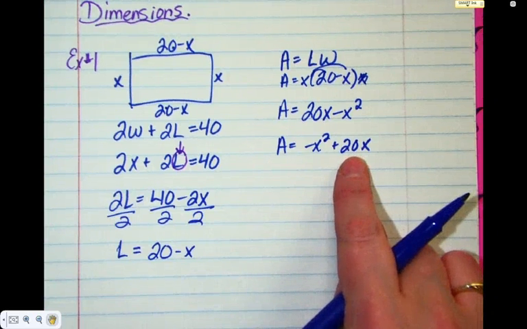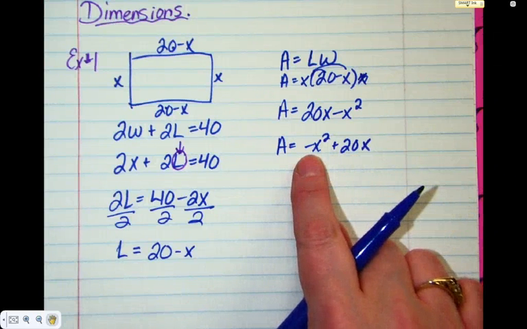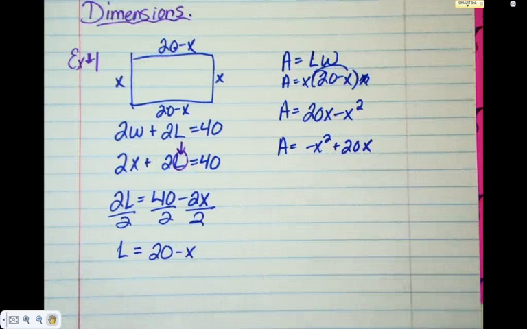Can we just pick a max off like that? Is that the max? No, that's the direction. Is this in the right form to just look at it and get the max? No. So what form do we need to put it into? Vertex form. And how do we get into vertex form? Complete the square. So this is just now a completing the square question.